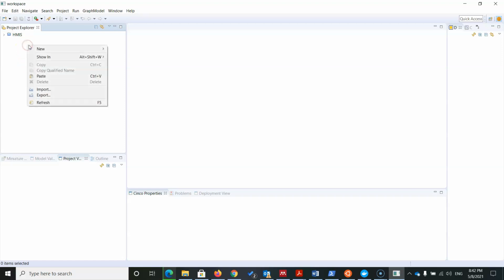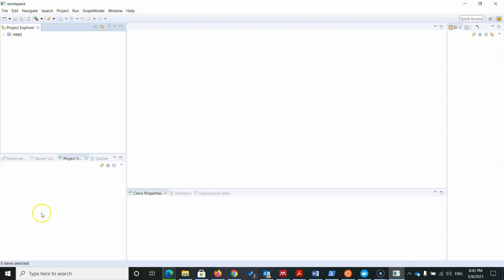I want to create a new application. In this environment, you can see the project explorer. Any project I create will be here, and we have the work environment here.